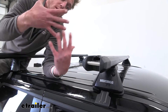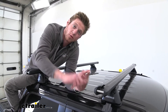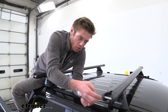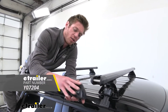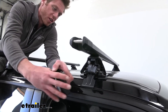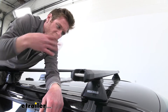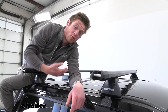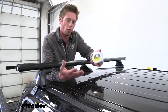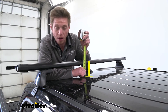What I would recommend buying with this kit is obviously just getting the adapters for the bed of your truck — I saw a couple Rams that had the HD bars in the bed and it looked really cool. We also have an optional locking core that we could put on the end cap of our towers, just to give us peace of mind. So if you're traveling or going to parks with your bikes and don't want your gear stolen, I'd definitely recommend grabbing some locking cores, though they are sold separately. From the top of our roof to the top of the bar it's going to be about four and a half inches.